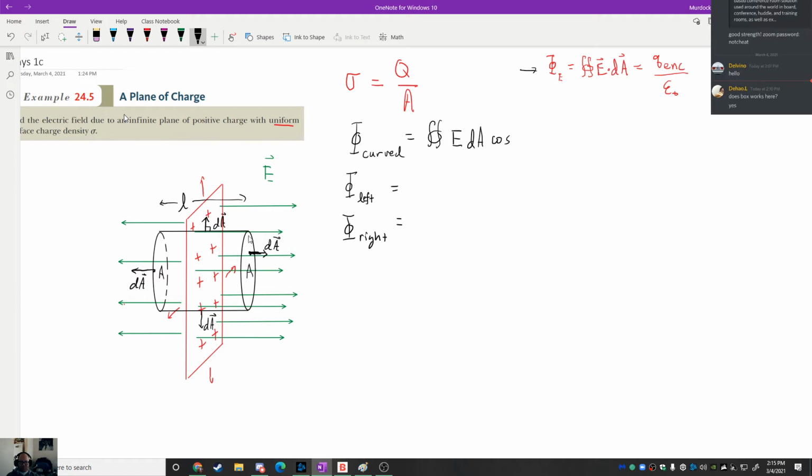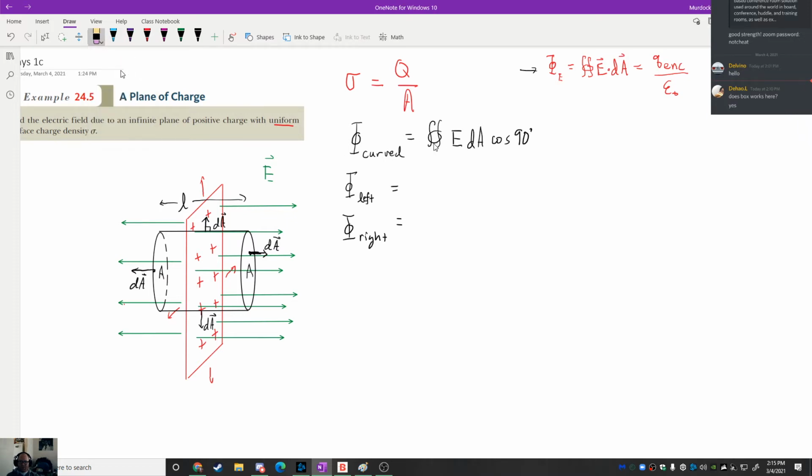Another way to say it would be that the field lines are basically parallel to the surface itself at all those points. They don't actually cut through the surface. So you end up putting cosine 90 here. Is that clear enough? Can everyone see that? I noticed something I did wrong here too.